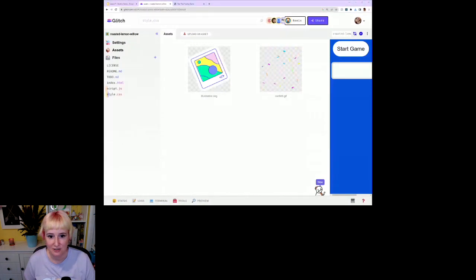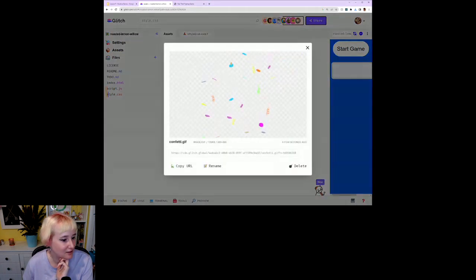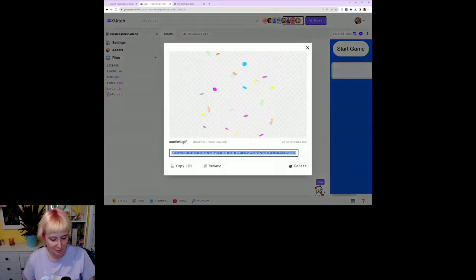I also made you a little rocket asset, which you can add into the start button. So if your game is also space themed, you can. The link isn't working. I wonder if that's because I'm logged in. Let's see if now that I've uploaded it here, I'm able to access this.